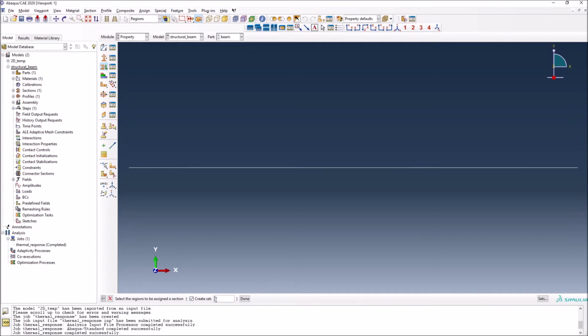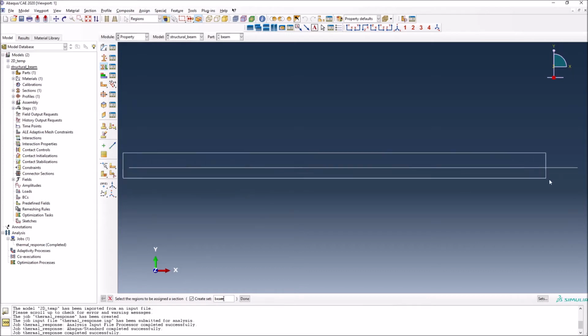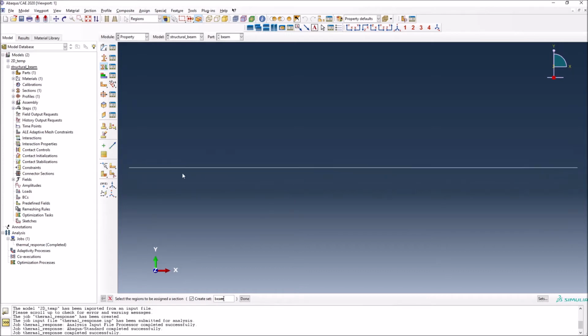Let's call this beam, and select all of this. You can select by clicking the left mouse button and dragging. Also we can select the first part, then with Control and Shift the second part, third, fourth, and fifth.